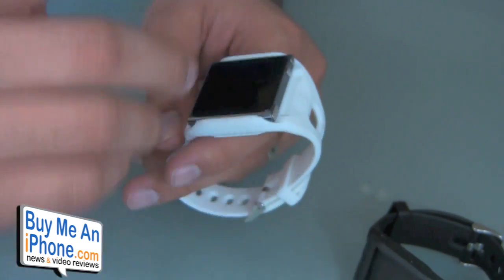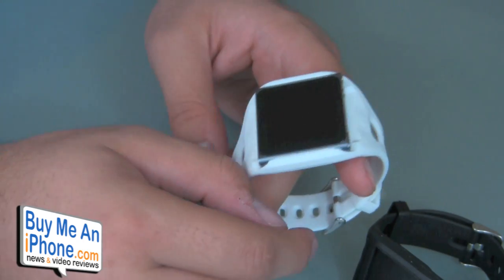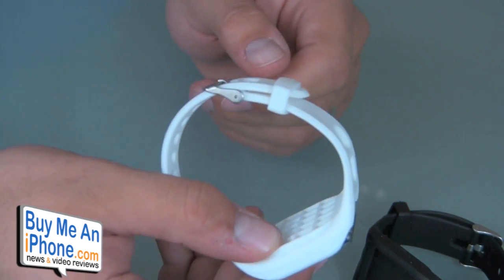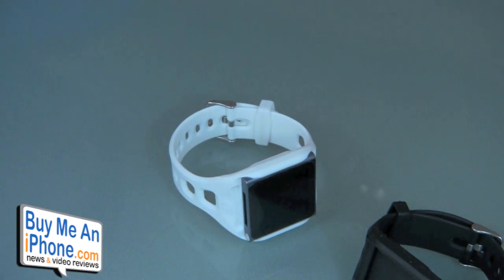This is the Ultimate One wristband watch. You guys can check it out at quadmountain.com. This is actually originally a Kickstarter company — they were on Kickstarter for a while, raised some money to sell this product, and now they're releasing it. I can't wait to see what other products they have in line. Really nice stuff. You can go to quadmountain.com and check it out — the Ultimate One wristwatch band for the iPod Nano.